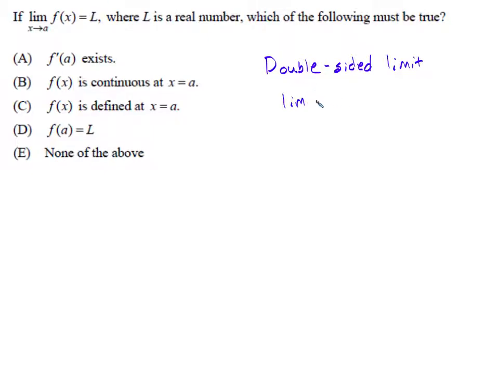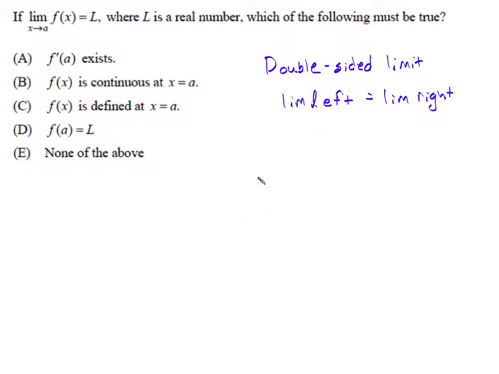The lim of the left is equal to the lim of the right-hand limit. And again, I do have the notation in the previous slide if we need to write that down. That might be in a different video though, I believe. So the double-sided limit means the left-hand limit and the right-hand limit are equal to each other, nothing more.